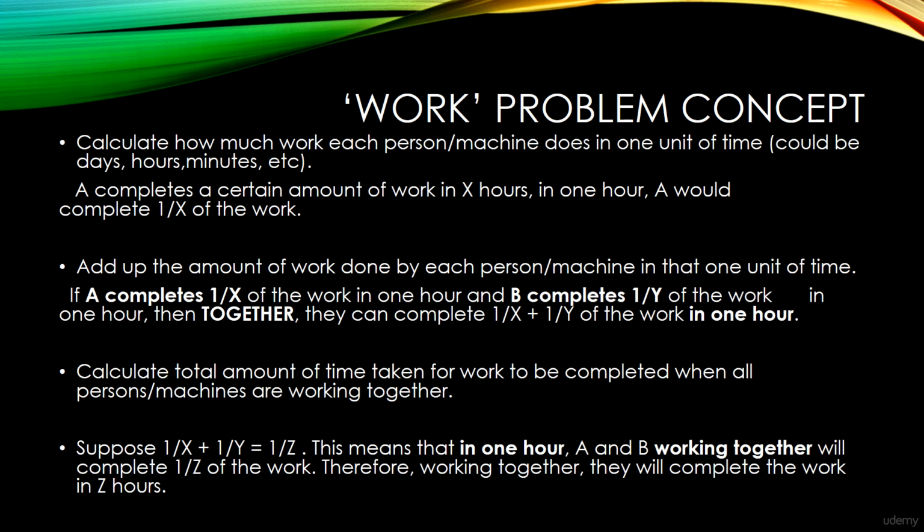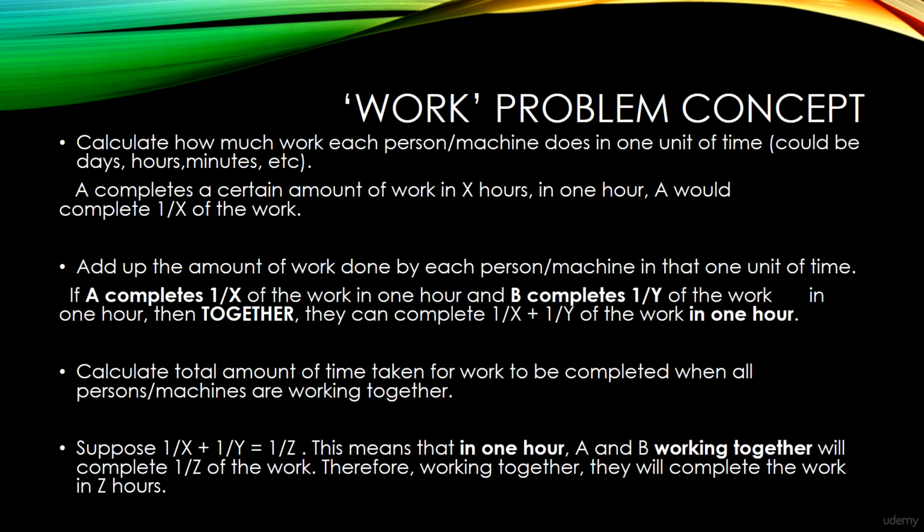The logic behind this can be seen through an example. Assume we are given that Jack paints a wall in 5 hours. This means that in every hour, he completes a fraction of the work so that at the end of 5 hours, the fraction of work he has completed will become 1. That means he has completed the task. Thus, if in 5 hours the fraction of work completed is 1, then in 1 hour the fraction of work completed will be 1 into 1 by 5.